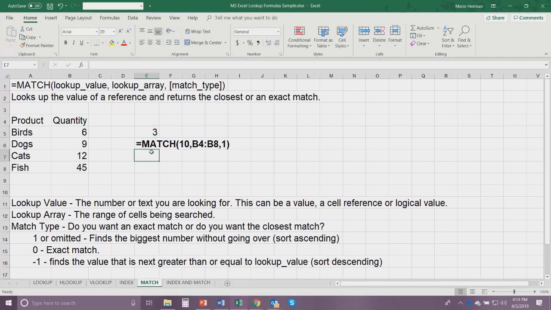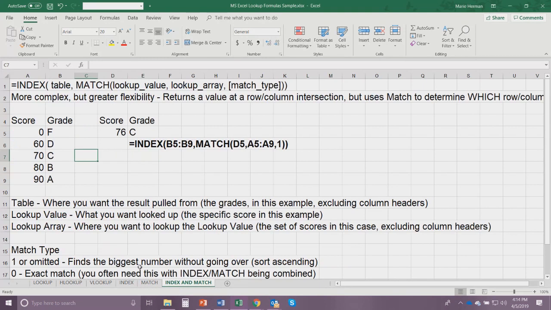Now, one of the ways you can really get the power of Excel with this is actually to use them together. And so I have an example here of the INDEX and the MATCH formula being used together. And this is more complex. It's essentially the same as doing a VLOOKUP formula in many respects, but this gives you way more flexibility, and it's often used in more complex formulas. So some of the more advanced functionality that you might be looking for, you can get a lot more precise with a combination of INDEX and MATCH than you can by using VLOOKUP alone.